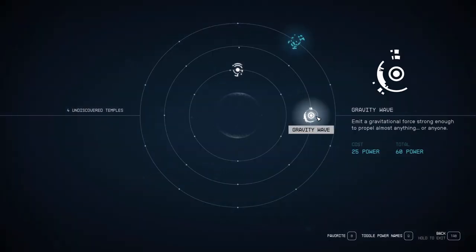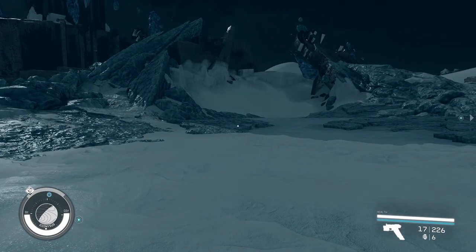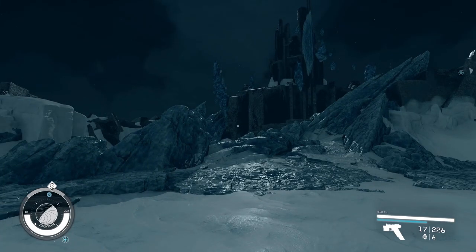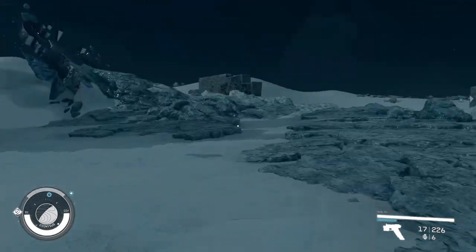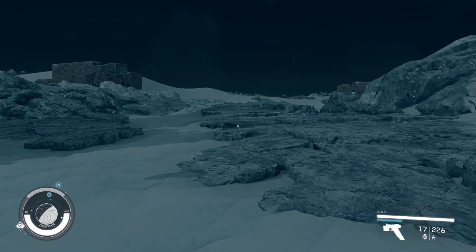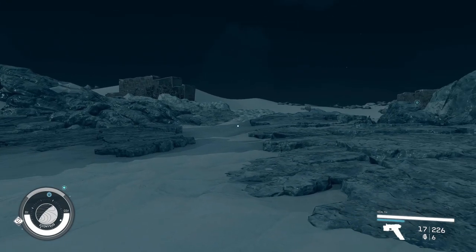We got gravity wave. Emit a gravitational force strong enough to propel almost anything or anyone. Did I just get Fusruda? Is that what's happening? Well, let's try it. I basically got Fusruda, didn't I? Well, that's the first sort of properly useful thing, I think. All right, then we'll keep that marked.